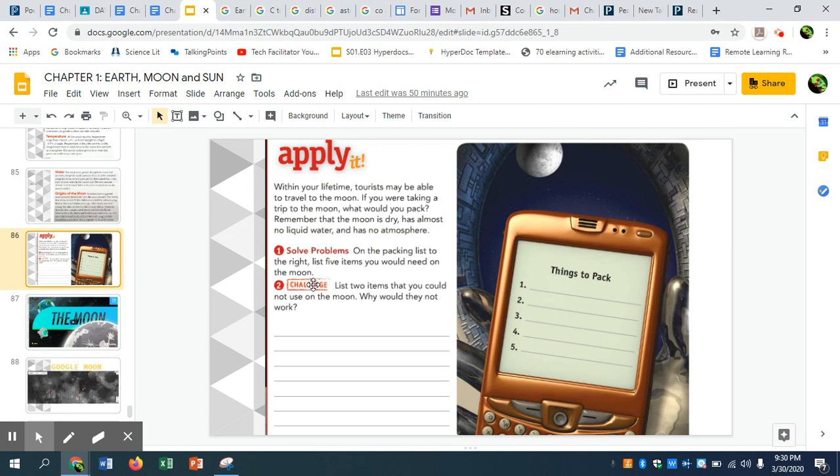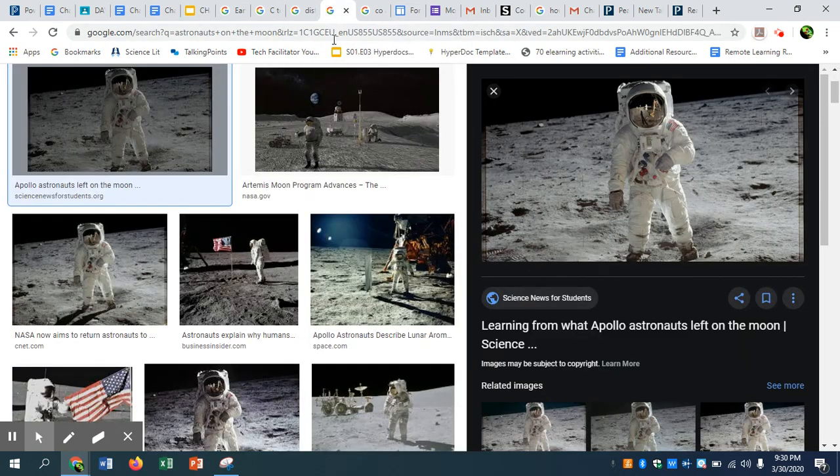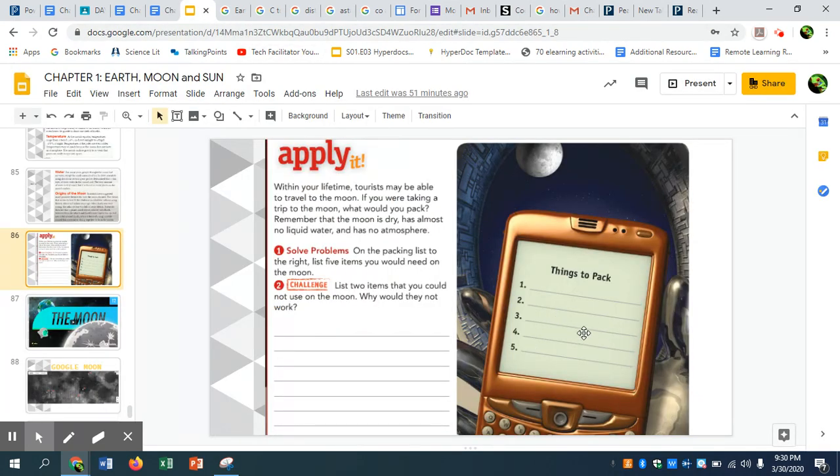Okay. So what else do you think you might need if you went, let's say, to the moon, since we're talking about the moon? If you ever see these pictures of the astronauts on the moon, take a look at this astronaut's headgear, it's reflecting back. And if you ever notice when people wear sunglasses, you can see the reflection coming back at you. It is so bright because of no atmosphere on the moon. You would definitely need sunglasses, something to protect your eyes. Otherwise, you wouldn't even be able to see. So that's another important thing for you to put on your list, sunglasses.